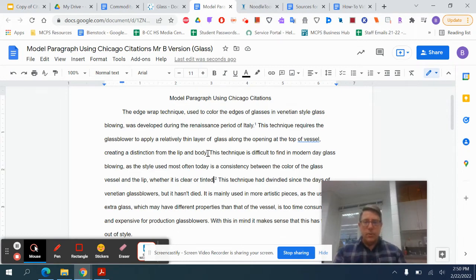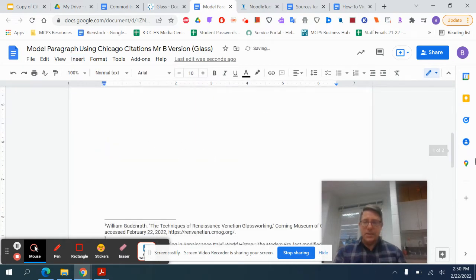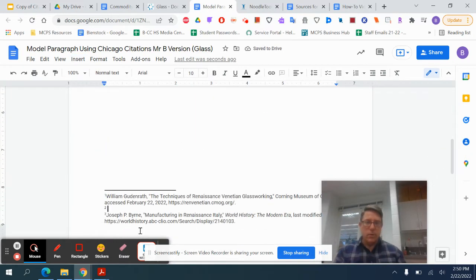First, the footnote numbers actually go after the period of the sentence where it's used. So let's say I want to put a footnote right here. What you'll do is go to Insert, Footnote, and notice it has dropped me down into the footer, and it has put a number 2 there. Remember, Joseph Byrne before was number 2, but because I decided to add an additional footnote, it knew to make Joseph Byrne number 3 on this page. Now I have a spot to actually put information in the footer.